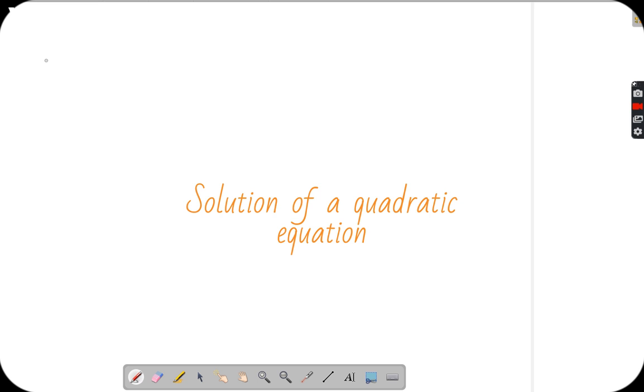Today we are going to solve a very simple quadratic equation, which many students of class 7th, 8th or ninth face problems in. In any quadratic equation you will always land on two solutions. That means you will get either two positive values, two negative values, or a combination of a positive value as well as a negative value.